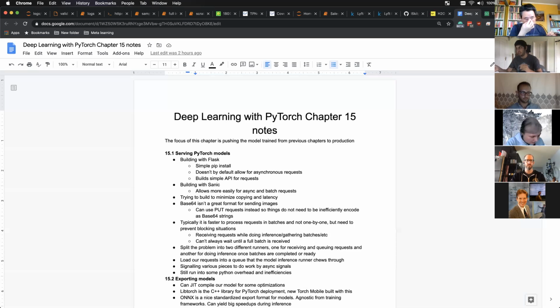And even on this one, they're talking about the amount of copying and the amount of latency, and then the quantization and the distillation. It would be nice if they gave some numbers and said, we can reduce this model by 10 times and we only lose 1% accuracy, or we gained this improvement in latency by switching to Sanic from Flask. And now we can do this. Sometimes they listed off the things, but they didn't necessarily contrast them properly and give actual numbers to their comparisons.